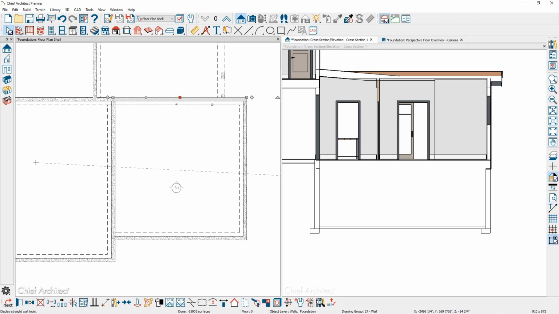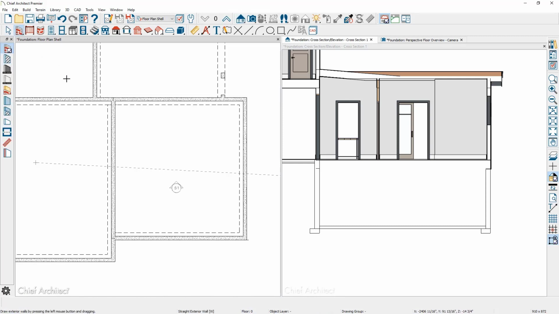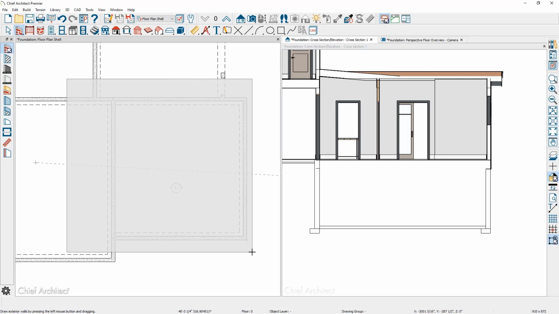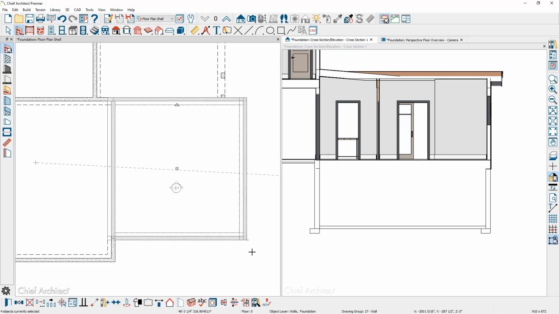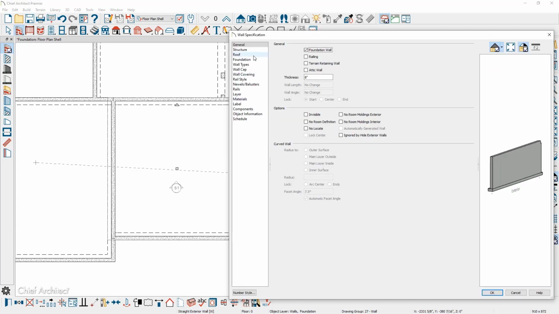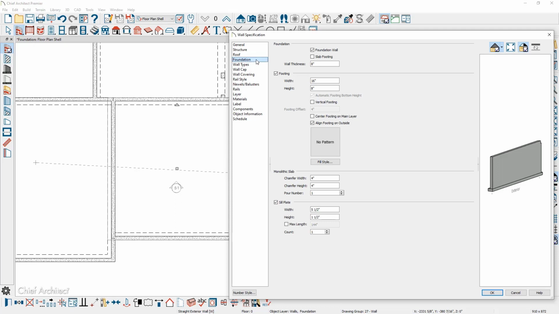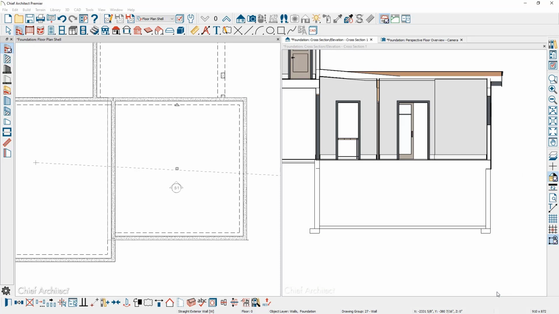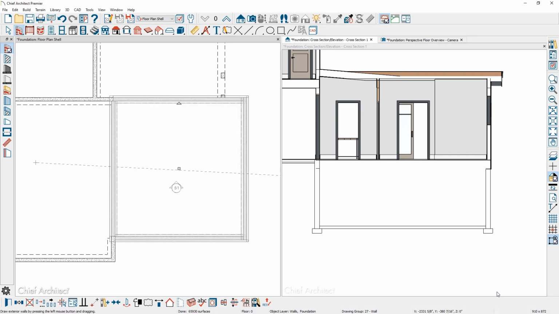Then, with the wall tool, I'm going to hold my shift key down and click and drag to create a marquee around the 4 walls that I'm interested in making the change with. I'll use the open button, and then on the foundation component, I'm going to come down and center the footing. You can look at that right here in the dialog. I now have the footing centered on the wall. And in the section view, you can see that update, and now the footing is located exactly where I want.